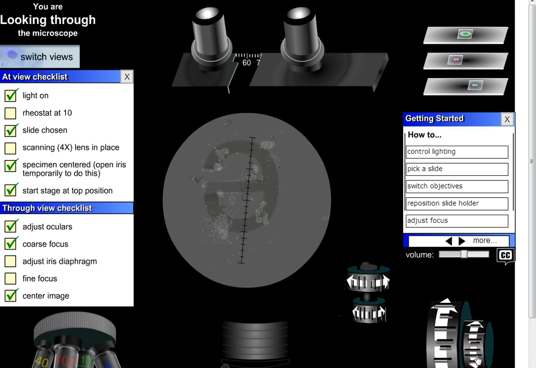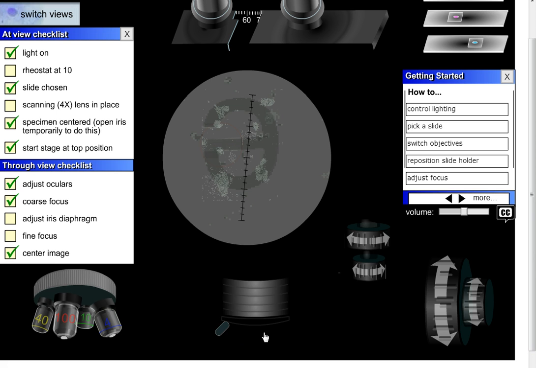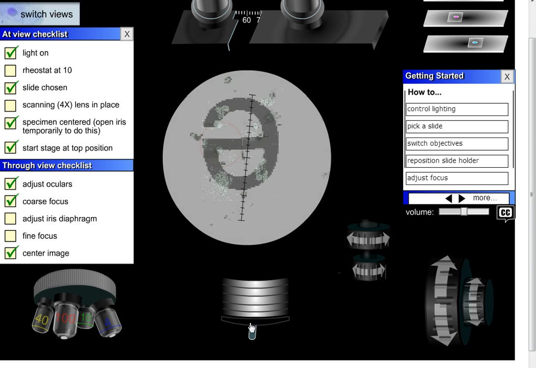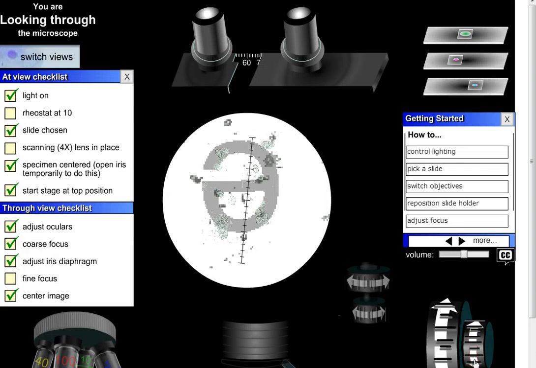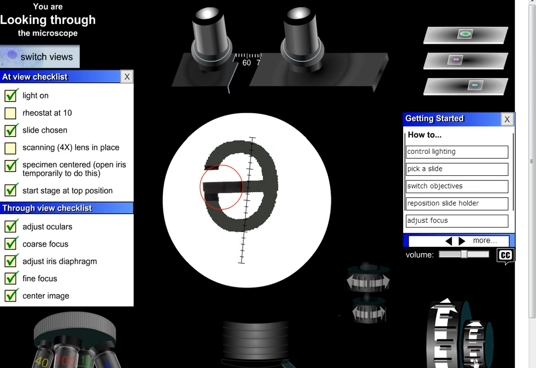I'm going to mess a little bit with the fine tune, but I will do that after I adjust the light. And that is so true in the classroom with a real microscope. The light is so significant. Oh, see, I'm going the wrong way on my fine tuning. Oops. So I need to go the other way. Because what we're seeing is we're focusing through several layers, and so we see kind of a bunch of junk on there. And boom, now we're really focused on that E.